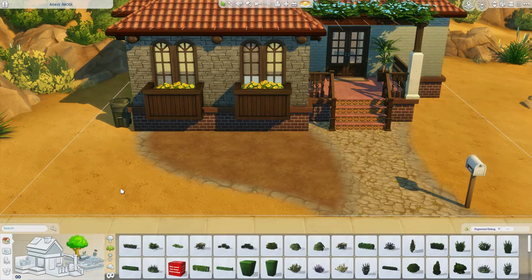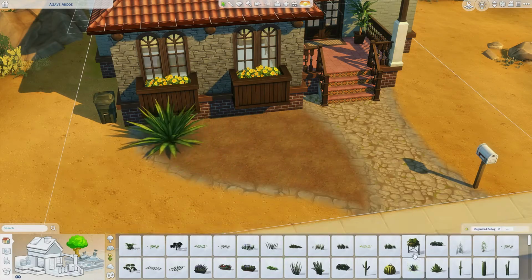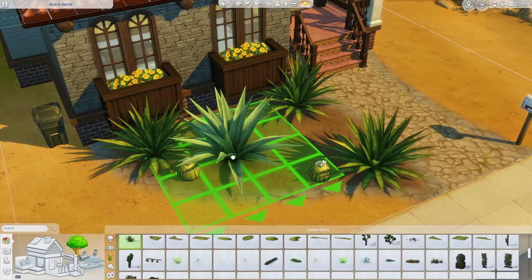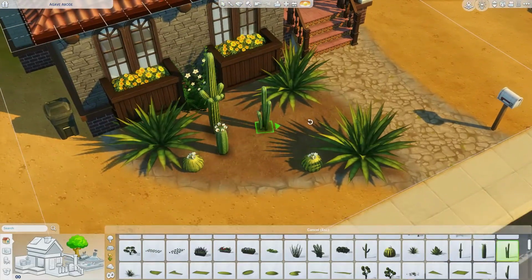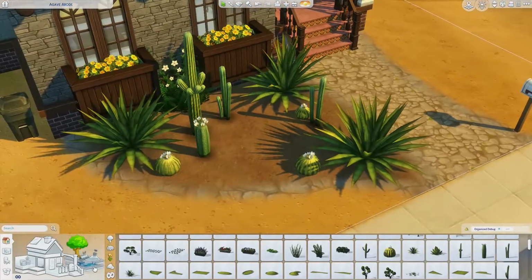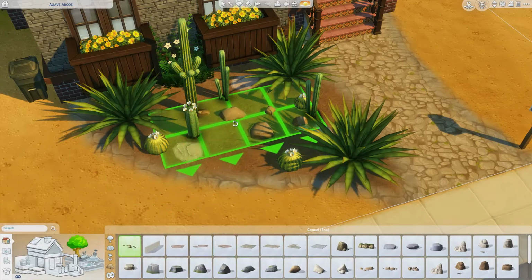And I just kept it a natural shape. And I just go in and I add some of these agave plants. These are from the Show Live Edit Object section of the debug and all that. If you have the Better Build Buy mod by Twisted Mexi, you'll actually find all of the debug plants in the plants category. And that's kind of how it is with the majority of the items in Show Live Edit Object and the debug object items.